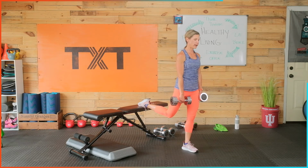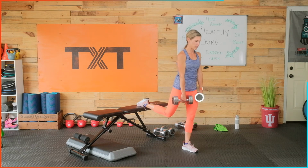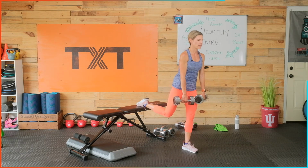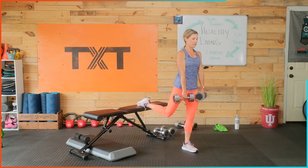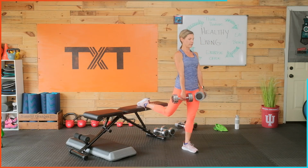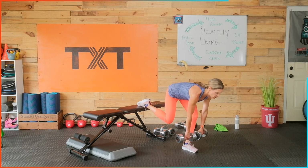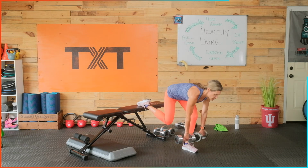Here we go. Rear foot up. We're going to come down into that RDL over that leg. Make sure you push the hips back and then bring them forward. Shoulders are down. No stretching out on this one. Just go to knee or shin so you can keep that good form today. Some of you might be flexible enough to dig a little deeper, but as long as that back stays flat, especially that lower back, okay? Otherwise, we start to lift with it. We can no longer push those hips forward to raise that upper body.